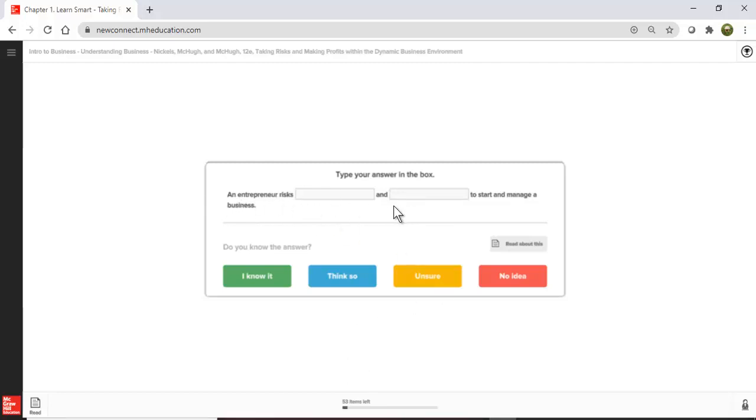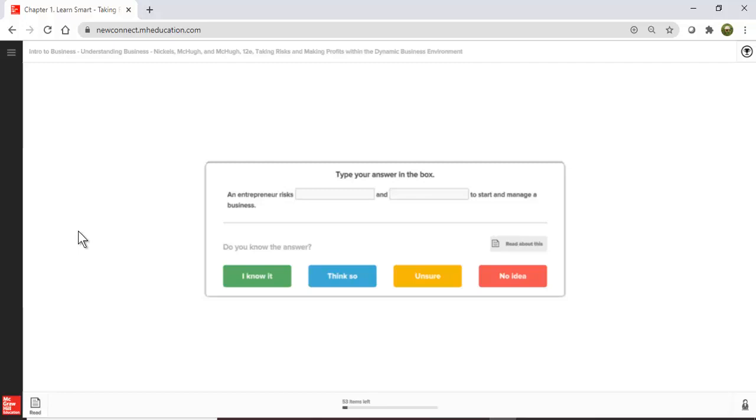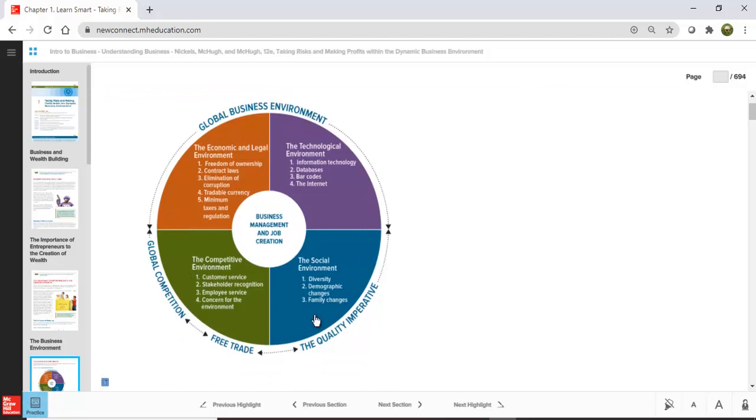So you can go through and do that, but you see how it's progressing and how it's testing my reading. Anytime I don't know the answer, I click on read about this. See how it's moving me through the page, the reading, and I can just keep on going and keep answering those questions. Now, as I go through this, again, I'm probably going to get to a point where I just don't know the answers anymore. So I need to go back and see down here in the lower left corner, and I need to read a little bit. Remember how they suggested that I should go back and forth and back and forth? That's how you read this book, and it's very interactive. So now I can start to read a little bit.